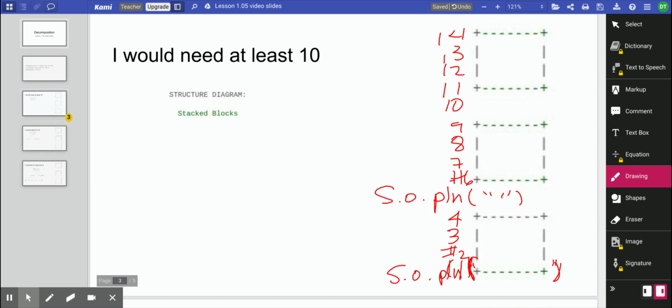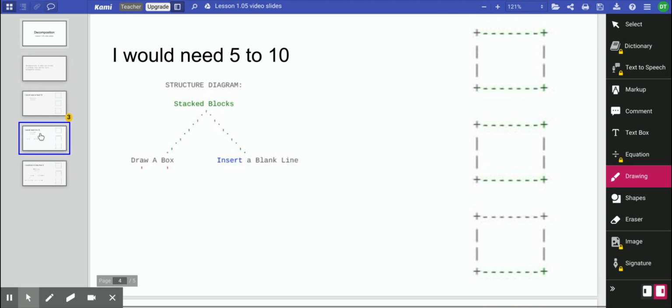Now, if you thought about it a different way, you may have answered differently. For example, if you thought about it more in this way, where I'm going to draw a box and then I'm going to insert a blank line, and I can repeat drawing a box more than one time.